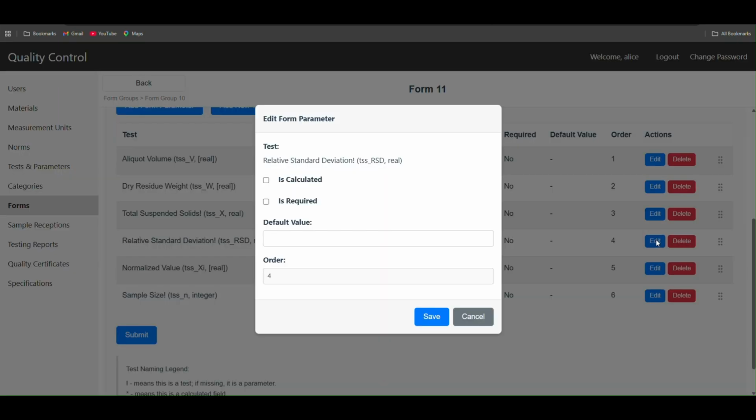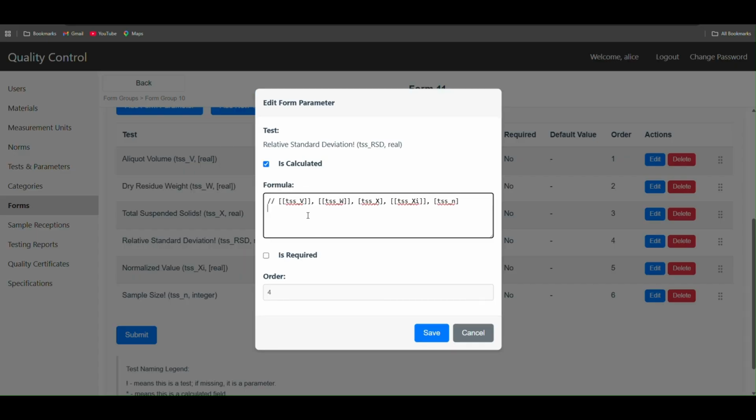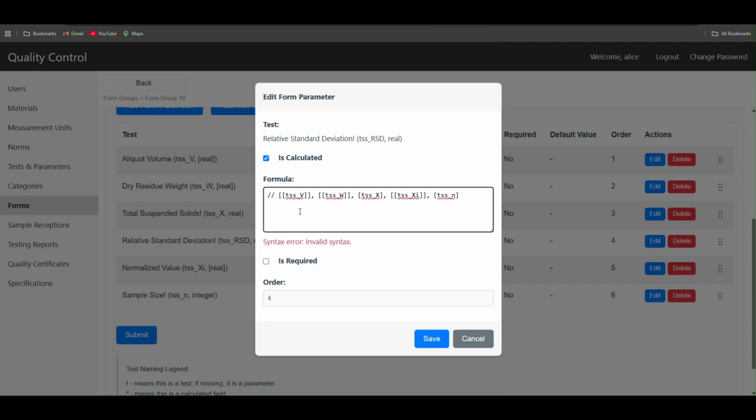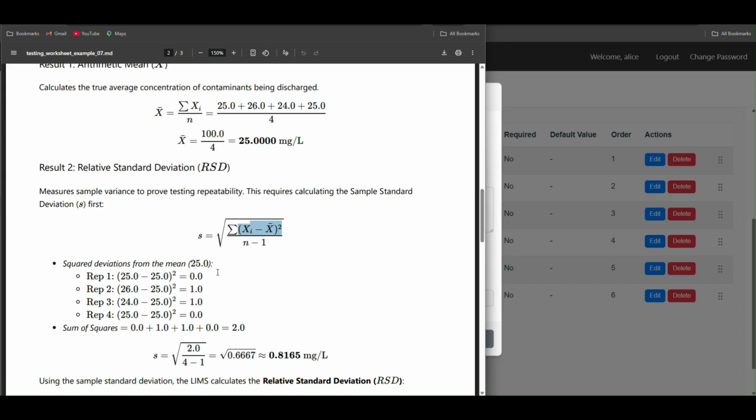So it's a calculated field, and let's calculate this array first. It's the squared deviation from the mean, which they calculated in here as a demonstration.